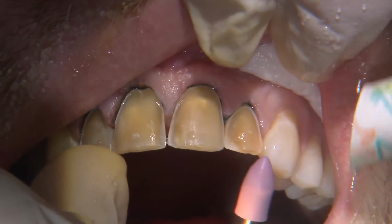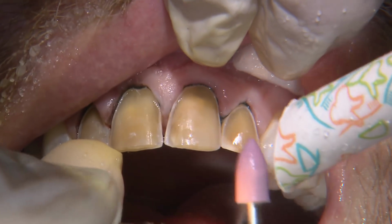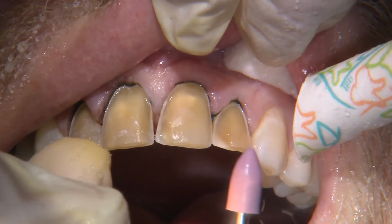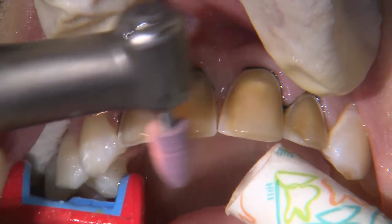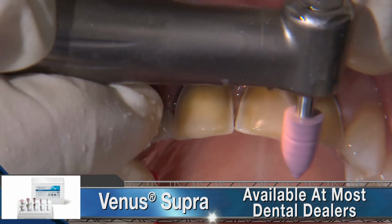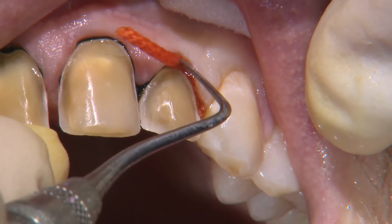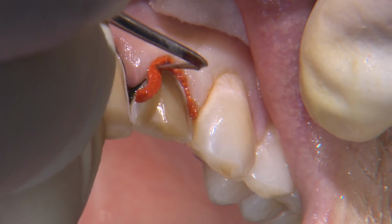As with any all-ceramic preparation, we want to round off any internal line angles for ease of fabrication and to ensure the final restorations are well adapted to the teeth with minimal internal stress. With these veneer preps, the main sharp internal line angle is found at the labial incisal interface. So here I'm using a Venus Supra coarse composite polisher at about 10,000 RPM to round over this transition. To have a smooth path of insertion for the veneers from the facial direction, I angle the incisal parts of the prep cervically from lingual to facial.